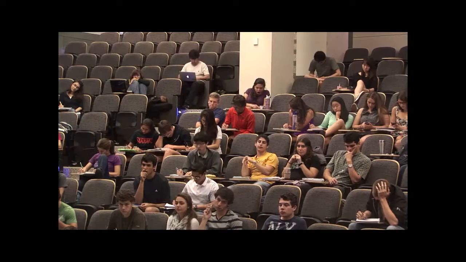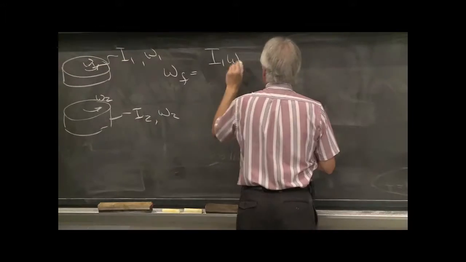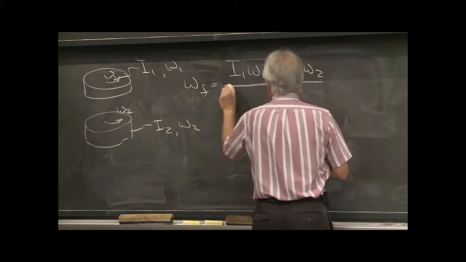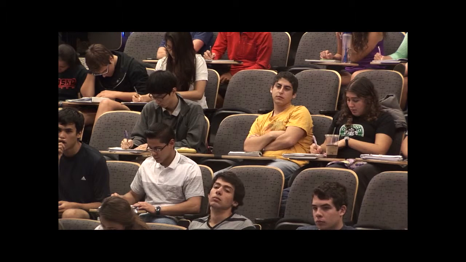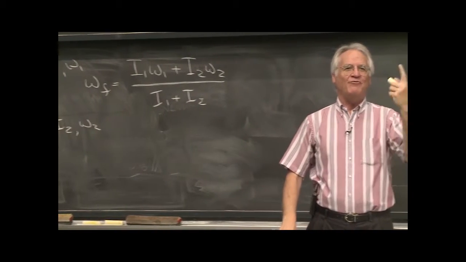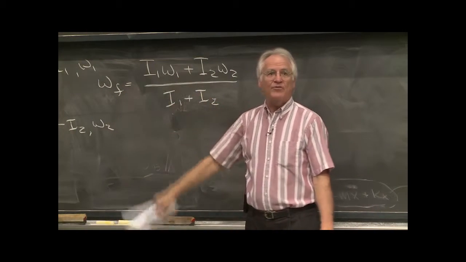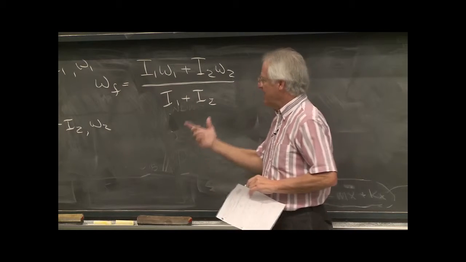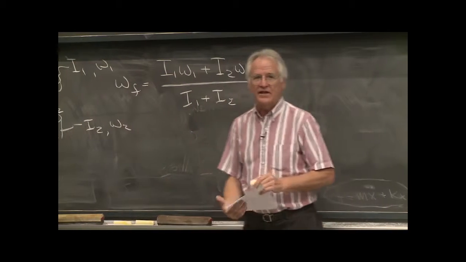Do the individual momentums have to equal the final momentum? Exactly, that's exactly right. And analytically, this looks like this. I'm kind of dressing it up here a little bit. It looks like that. Basically, it says this is the total angular momentum before the fact: angular momentum 1, angular momentum 2. After the fact, they spin as one, with I1 plus I2 being the moment of inertia.